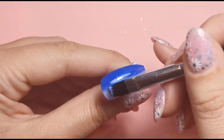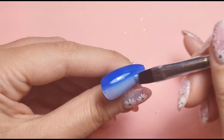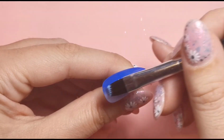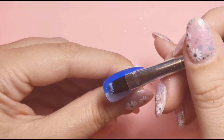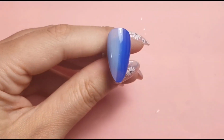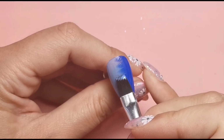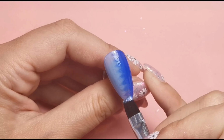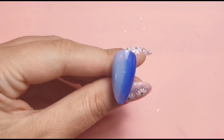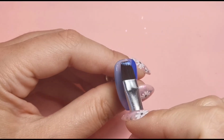And then slightly moving over to the left side into the lighter blue, and then moving back over into the right side into the darker blue, so the two colours mixed together. And then what I always do, which I've never seen anyone else do, so it's obviously not the best thing to do, but I always do a zigzag down the middle of a vertical ombre and then go down the middle, because that just naturally takes the colours into each other but without being too much.